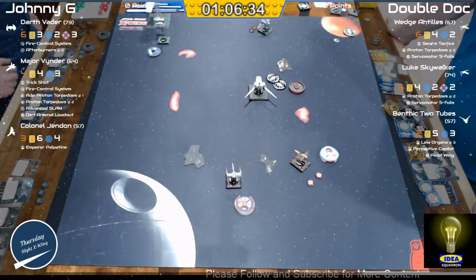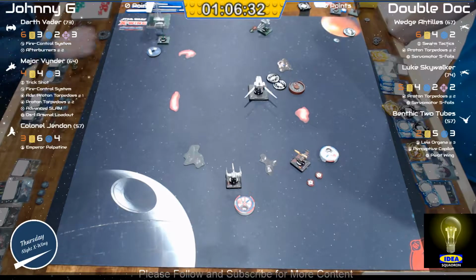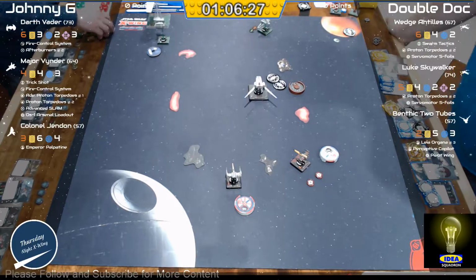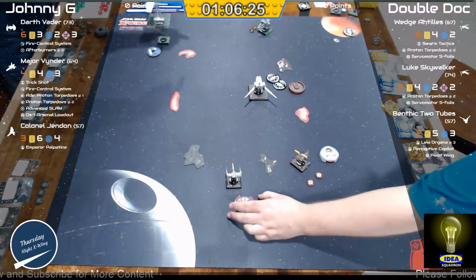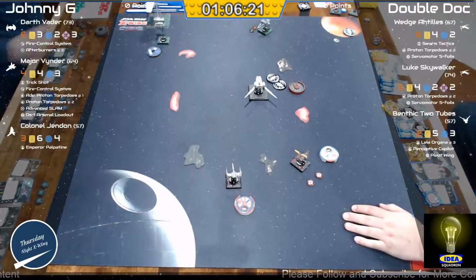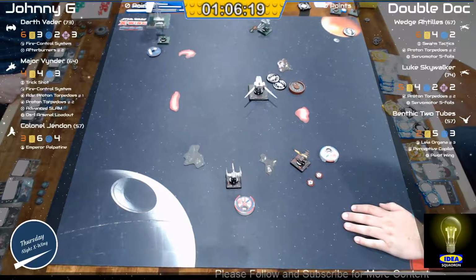But now he won't take shots for more than Benthic if he can stretch that range there. Oh, he's focused. Gotcha. Yeah, I didn't take it because he had coordinated the focus. Because what is he gonna do? Focus.